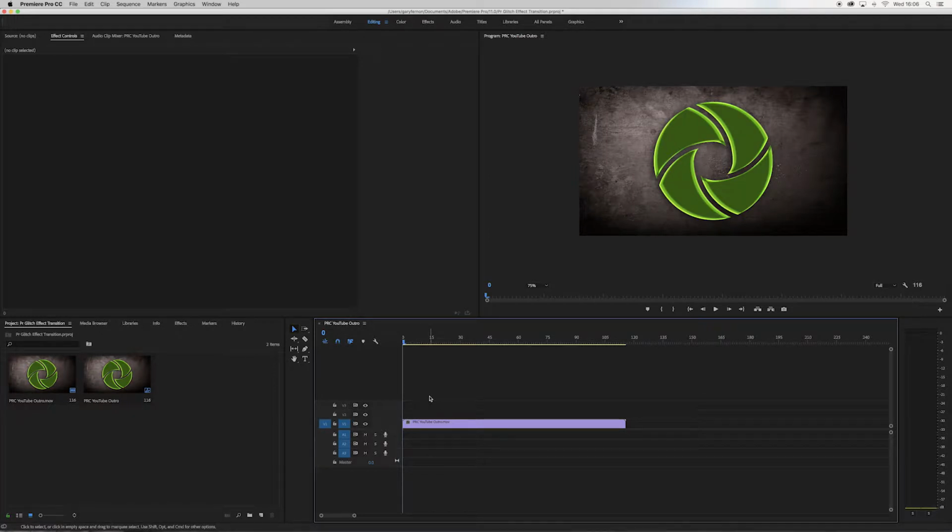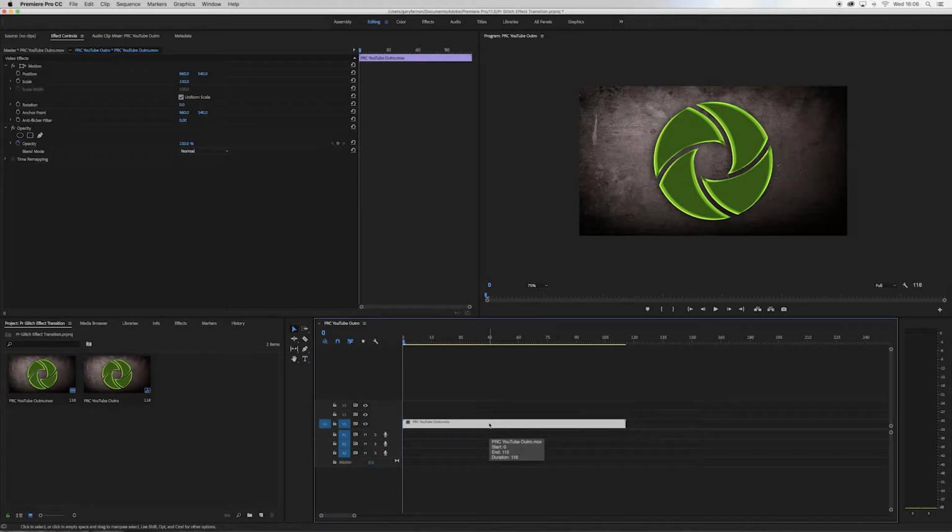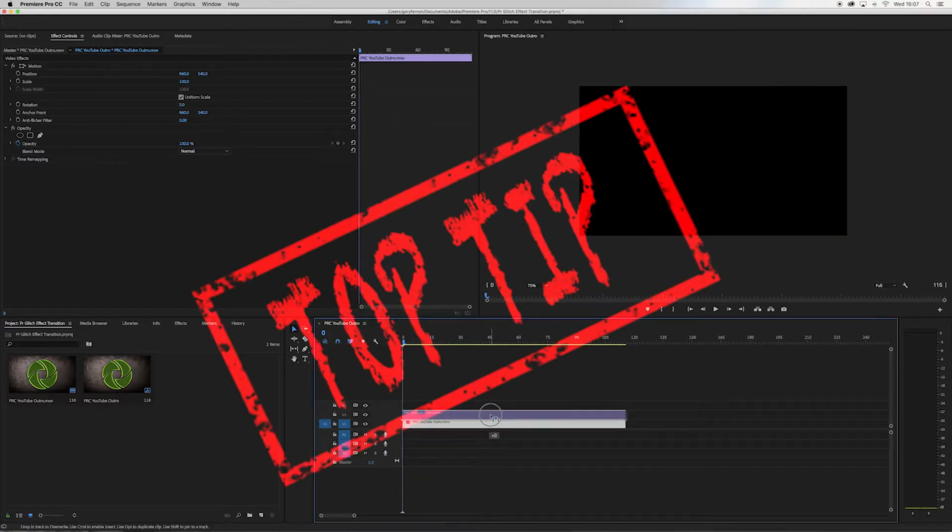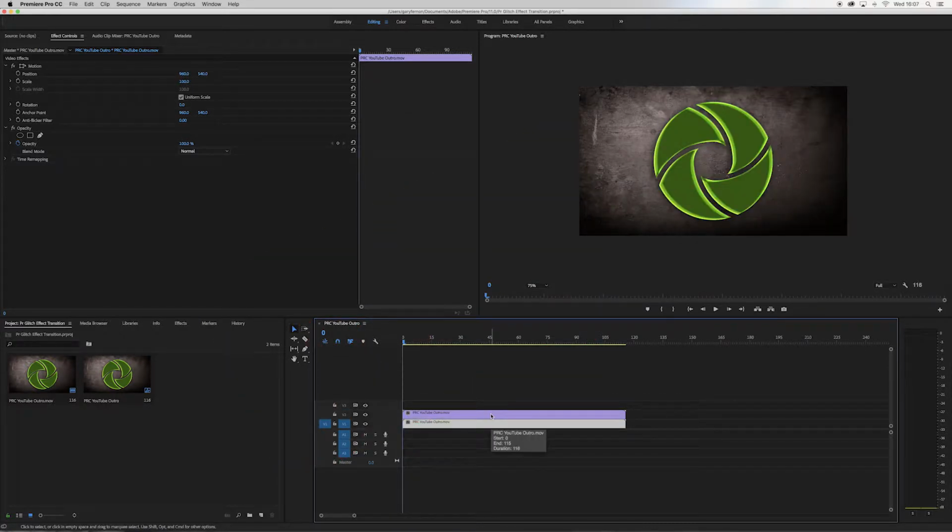Now first of all, you don't want to be working on that main frame. Okay, we want to be copying this. So let's select that frame. If you hold down the option key, select the frame, drag and drop, it copies it. Lovely little top tip there for you. It just makes the workflow so much quicker. So this copied frame, that's the one we're going to be working on.